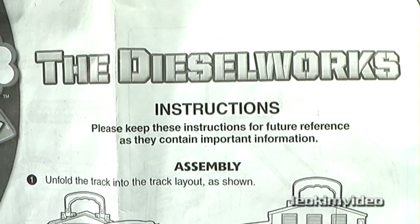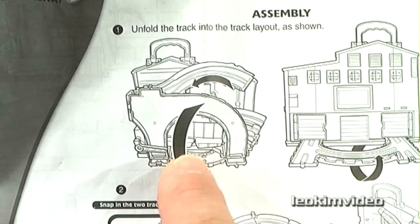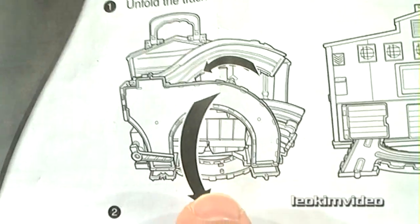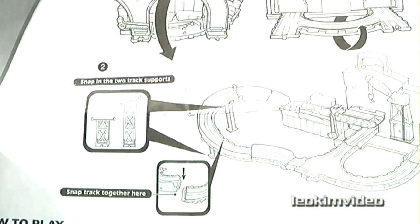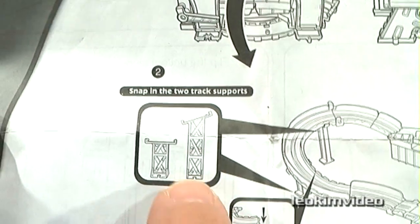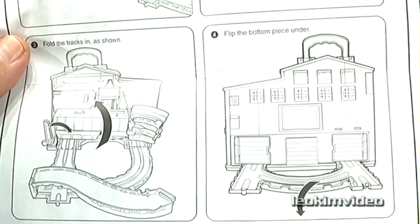And I've certainly had a good look in the instructions to find out if it tells you where the legs are meant to be stored. Well, let's have a look at that picture there. This is you unpacking this playset. Where are the legs? All of a sudden we see them. They magically appear from nowhere. Where do these legs come from? Nowhere on this instruction sheet do you ever see the legs put in their stowage area.